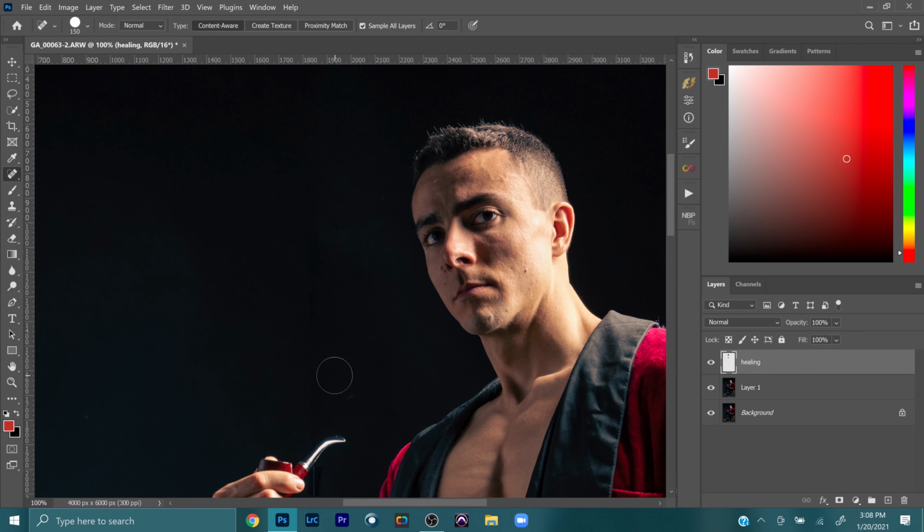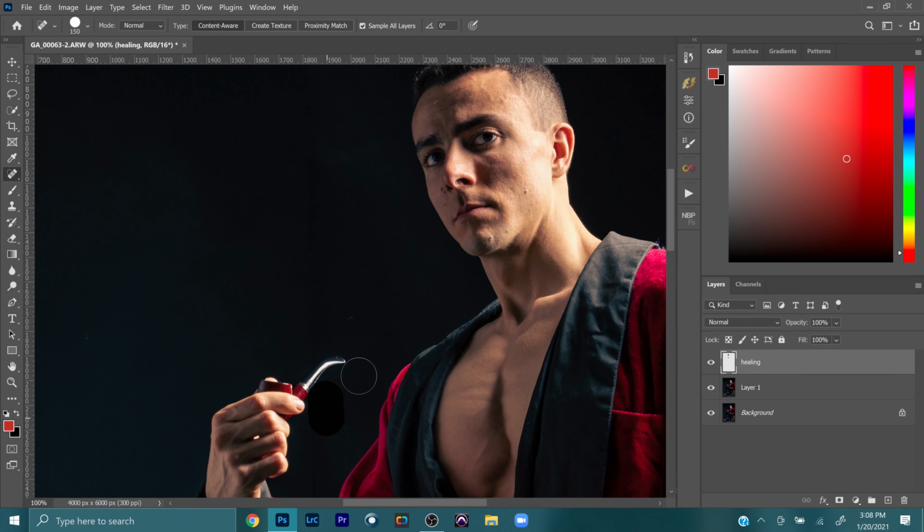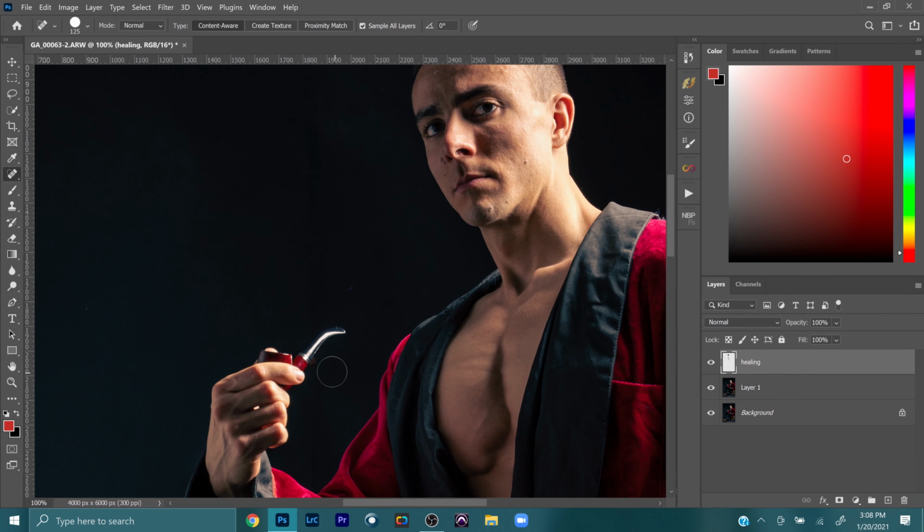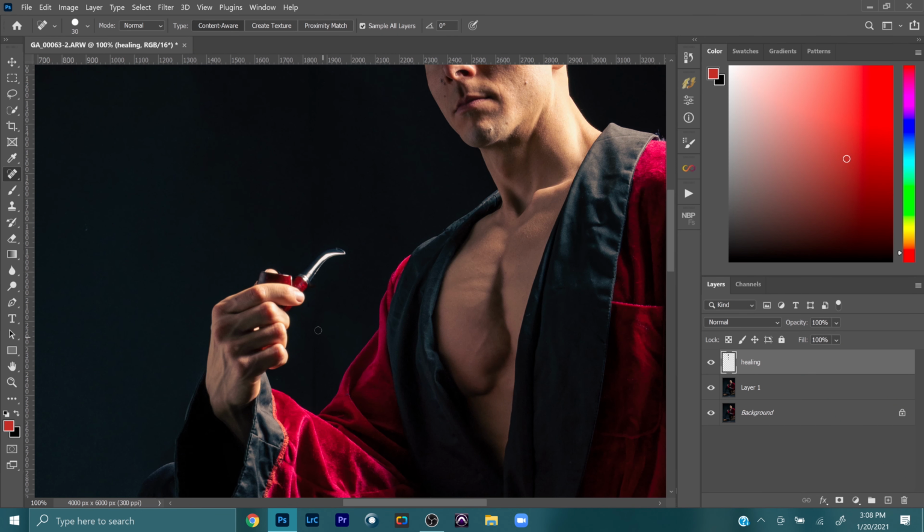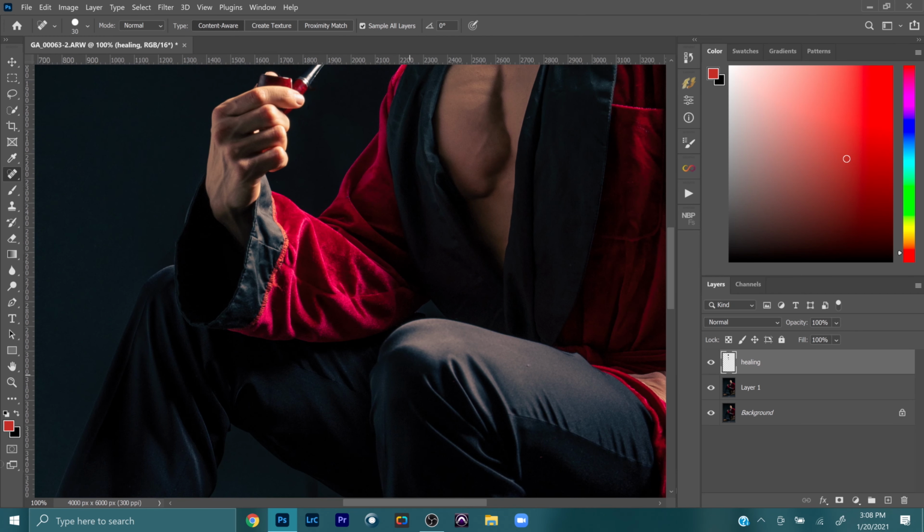Just like that. Just click and drag on those little tiny pieces. Okay. Anything you don't want to be in the image, Photoshop tends to do a pretty good job if you just use the healing brush.